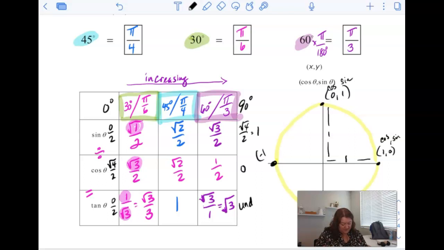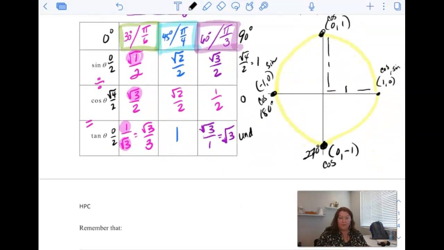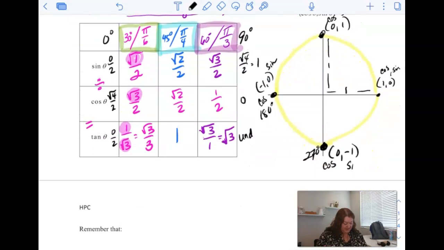So this one becomes a negative 1, 0. So again, cosine would be just a negative 1. Sine would be a 0 still. So we'd still be under this one. And then for over here, we would have a 0, negative 1. So again, cosine at, let's see, this is 180, this is 270. So cosine is going to be 0. Notice that the cosines for these two are the same. The sines are a positive and a negative. Let me move that up so you can see it. And then this is sine for this one.